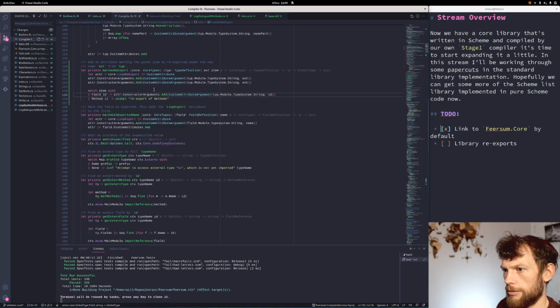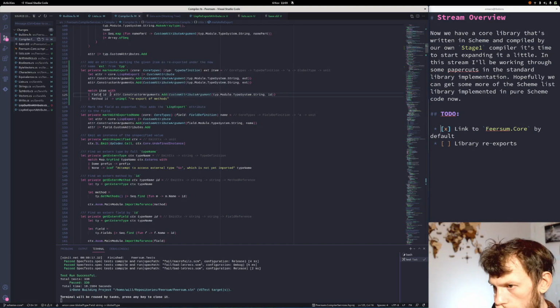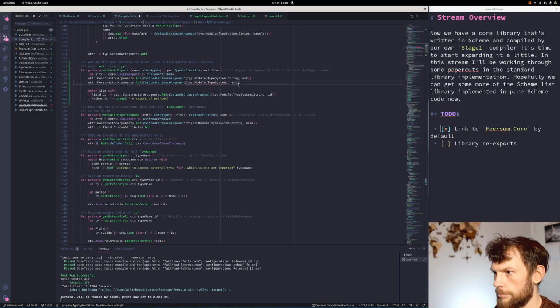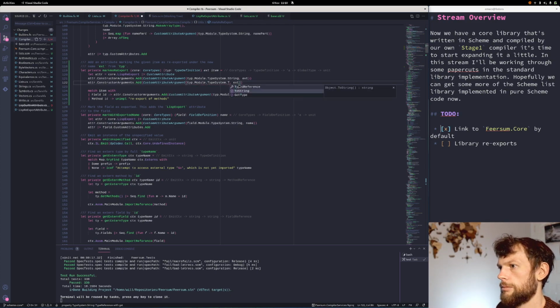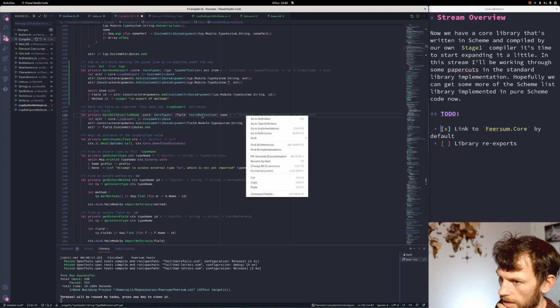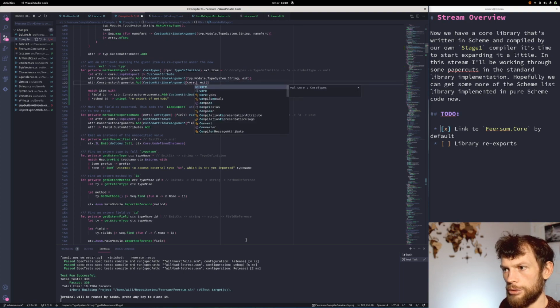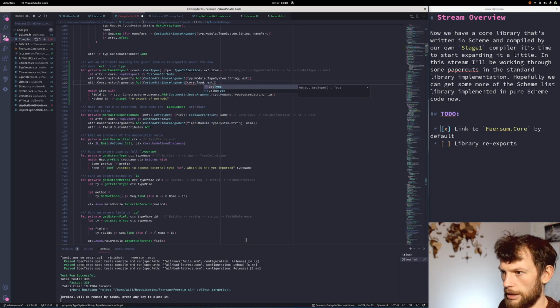Fields and methods. Fair enough. So the question is, how do we represent types? Which I guess could be called up type.